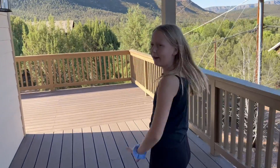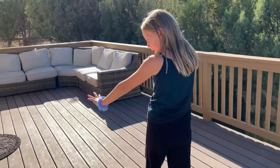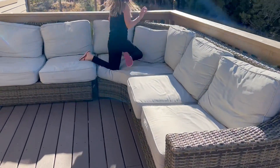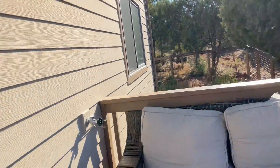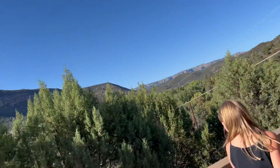I'll tell you guys what that view is. Right here you can see it's a little shady, there's a sunny spot now. There's a big outdoor couch right here and a doormat. Also right here is a door that goes into the living room — these ones don't lock, but these ones do. So this is another view that goes into the living room. There's an outdoor couch and a hose connection there. This is where the other place connects to the backyard. And look at that view right there.